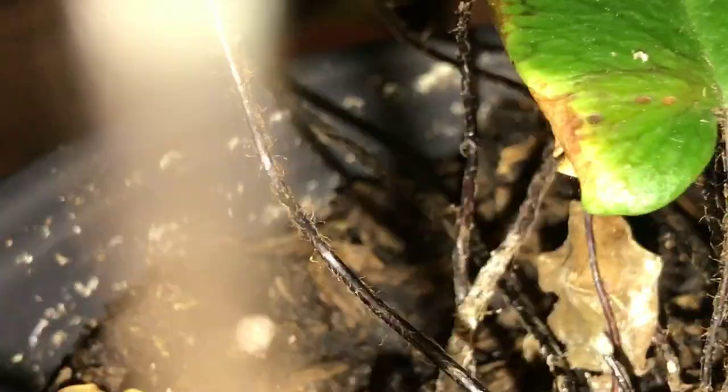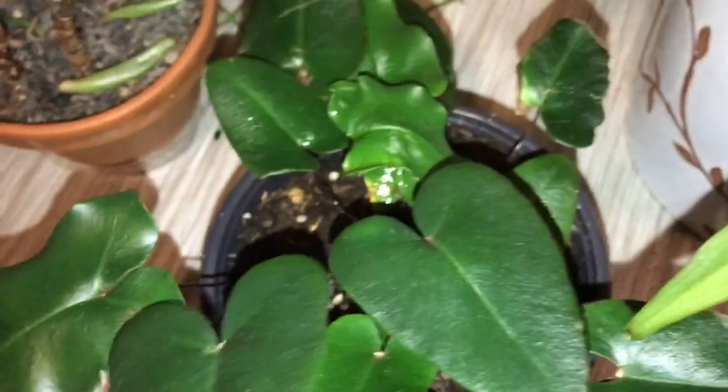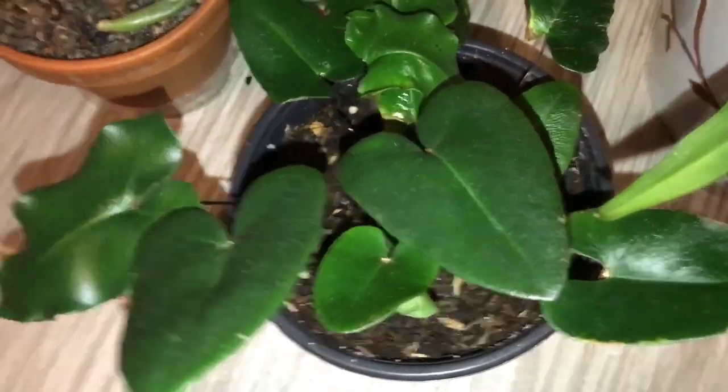And as I was doing this video, I noticed something right there. It looked like a mealybug to me, so I treated it. And I could be wrong, but I'd rather play it safe than sorry. And I made sure that I really wiped this leaf down with the solution that I made.